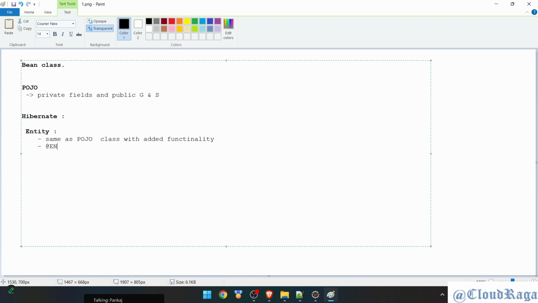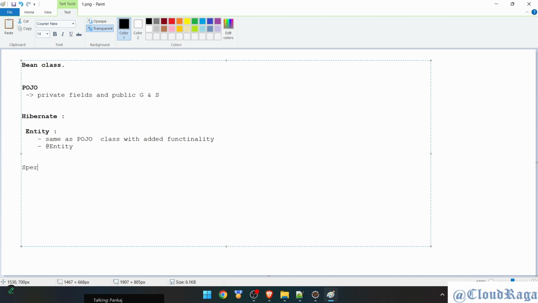@Entity. So the role of this entity class was to have a connection between the repository layer or database layer. We will talk about that in more detail. I just mentioned repository. We already used this term in previous class. So in Hibernate, it was all about when the class is going to interact with database. So the class is known as entity in Hibernate framework.